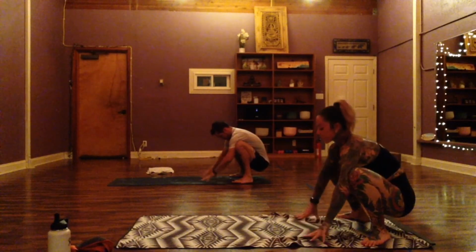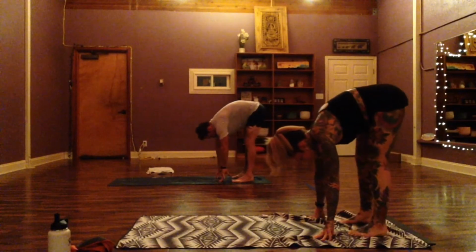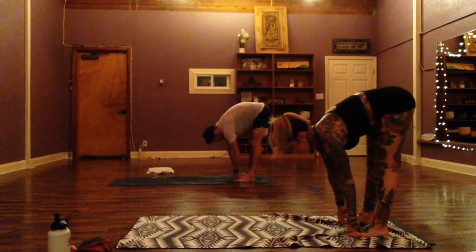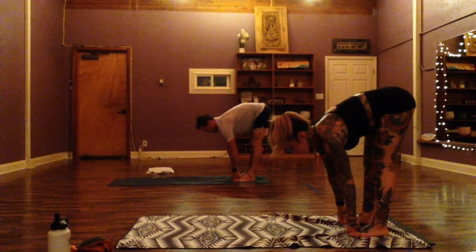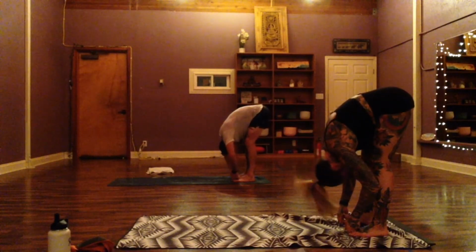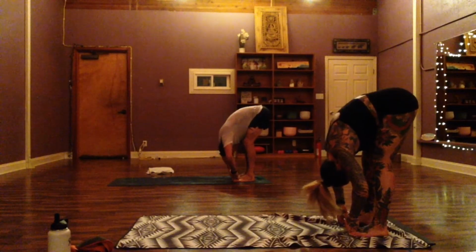Set your fingertips to the floor. Straighten the legs, spin the toes forward, and hook the big toes, index and middle fingers, Padangusthasana. With your in-breath, come up halfway and lengthen your spine. Then exhale, pull yourself down and into the legs, elbows bending out wide, head dropping down. Breathe here.